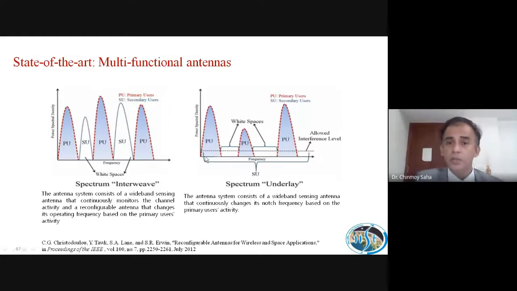So for that, you have to ensure that secondary users will be operational below the interference level. So this is the interference level. Secondary users should be operating below this interference level, and also using some kind of orthogonal polarization, etc. So the primary users and secondary users can coexist. So this interweave scenario and underlay scenario will require different kinds of antenna requirements.